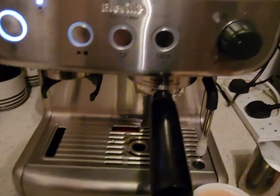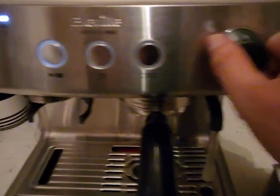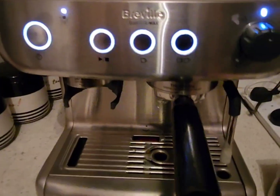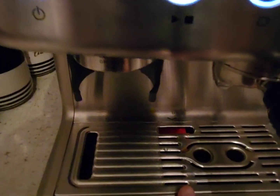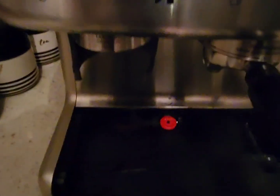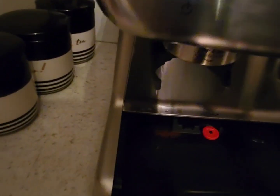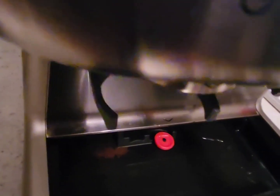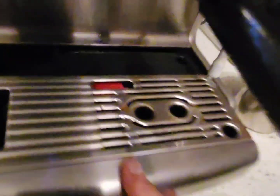So if we get rid of any milk in there, that will fill up. Let's show you the tray actually. So if I show you that, that literally just slides out. Look at that. It's so simple, inexpensive in terms of actually doing it, but cleaning it is easy. And then you've got some info on there, and there's a way to obviously clean it as well, which I need to work out. But that literally slides in.